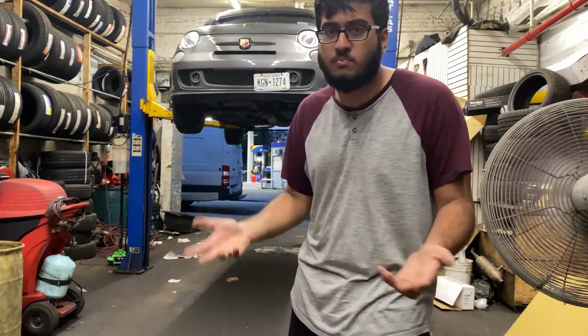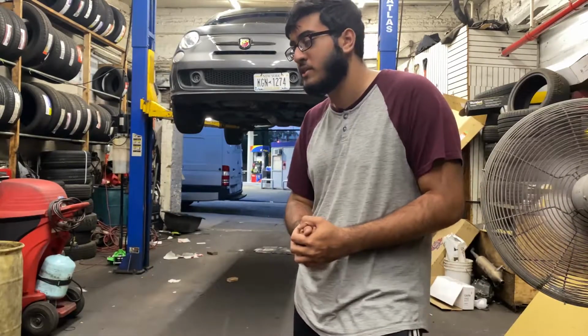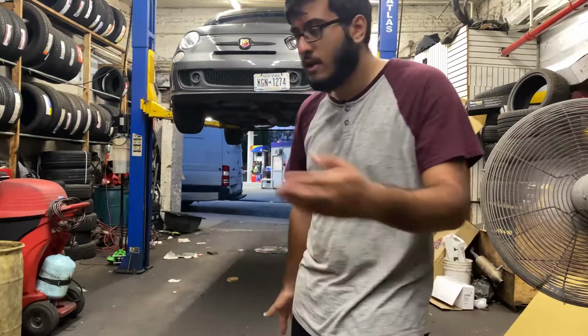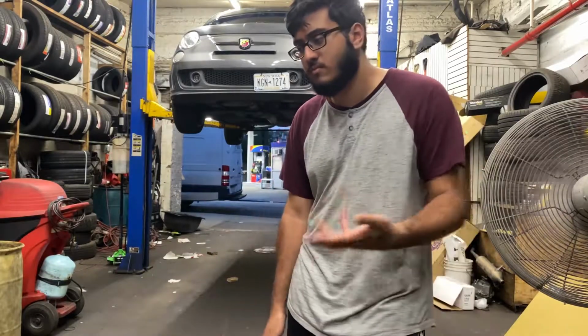So that was also another reason why I bought the entire system rather than just buying a midpipe from the junkyard or anything of that sort. So yeah, I just wanted to include that before we started. The reasons I got the exhaust were the downpipe not fitting, and the entire exhaust having imperfections basically, you know, throughout the exhaust. So the first step obviously is to get the car in the air.